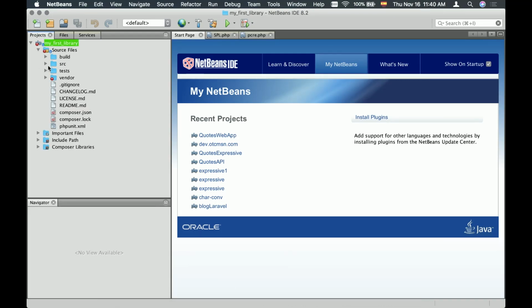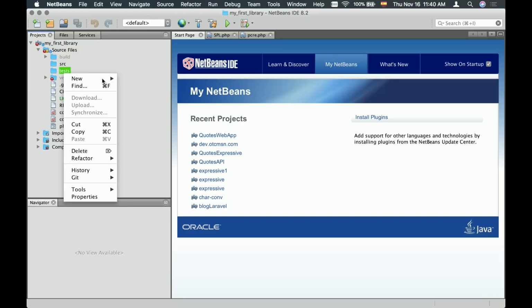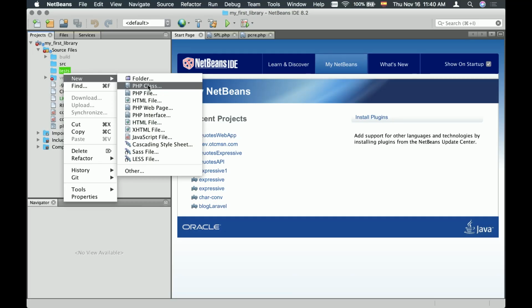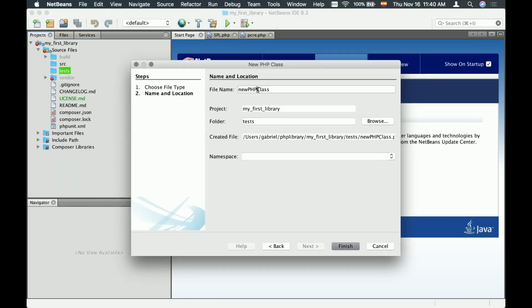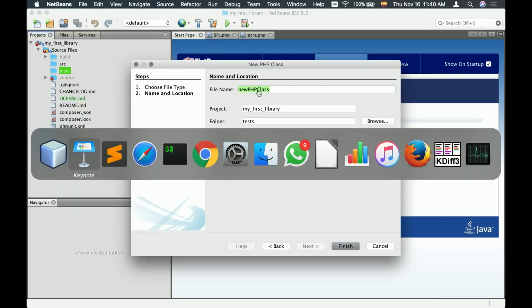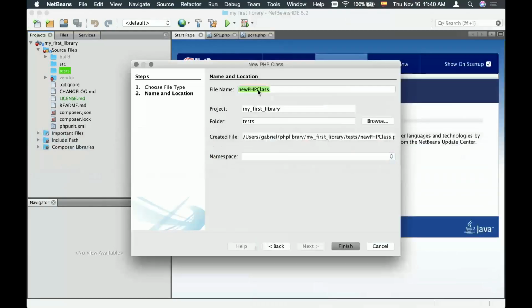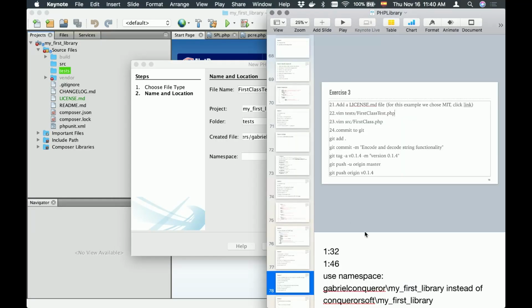So we have our source files, we have the source and the test. We are going to create a new class under test. It is going to be, I think it was first class test. So first class test. And the namespace is going to be, I'm going to copy it from here, Gabriel Conqueror / the name of the library, in your case your GitHub user or your library.